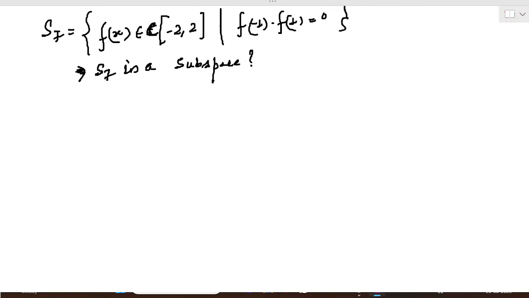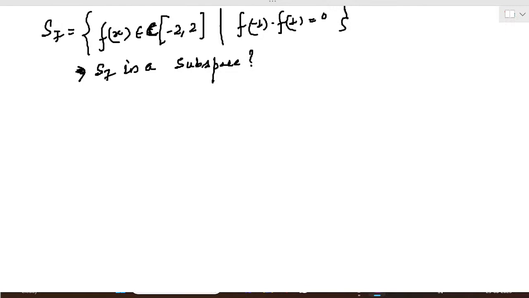So somebody has asked a question. See, a subspace is a vector space in itself. Subspace is after all a vector space in its own right, that is what I want to convey. So for a vector space to exist, you should have an additive identity. If it does not have an additive identity contained, then it will not be a subspace. So the additional thing is that the zero element of the parent vector space should be contained in the subspace itself.